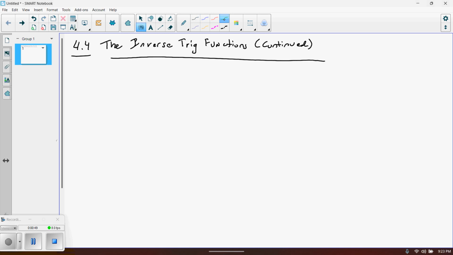So from the last section, our first example here, we want to find the exact value of the sine of the inverse tangent of 1/2. All right, so we still have to keep in mind our restrictions of our domain. The general concept is we want to look at this and say, okay, I know that this part right here is going to yield an angle. We're going to get some kind of an angle out of this.